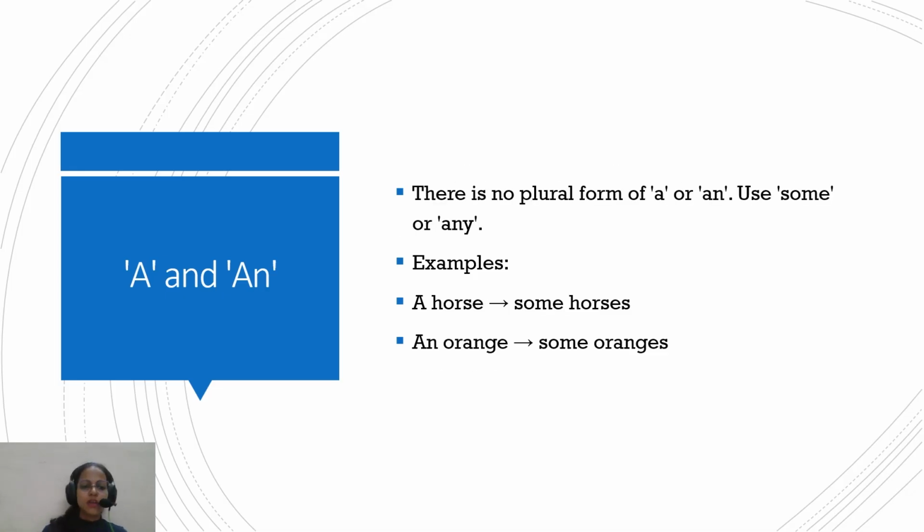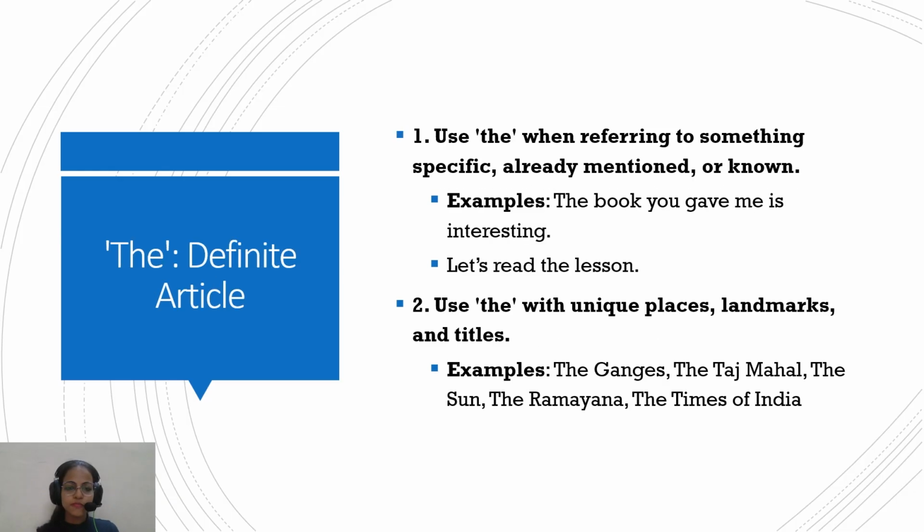Now, you should also remember that a and an are always used with singular nouns only. They are not used with plural nouns. If you have to change the noun to plural, you use different quantifiers and you cannot use the article then. You cannot say a horses. The moment horse becomes horses, the a will change to some, or as the context may be. An orange will never be an oranges. An orange obviously means singular. So some oranges. The moment orange becomes oranges, you switch the article also. I hope this is fairly clear. It was, I think, quite simple.